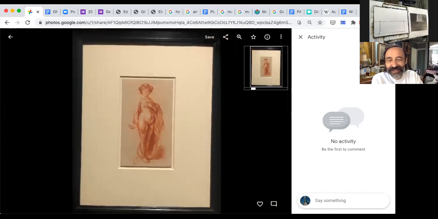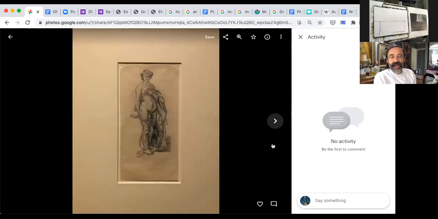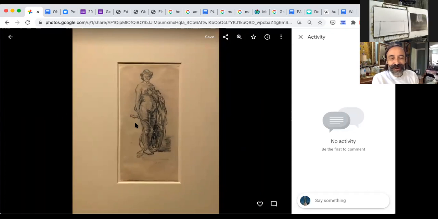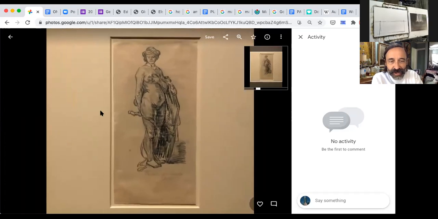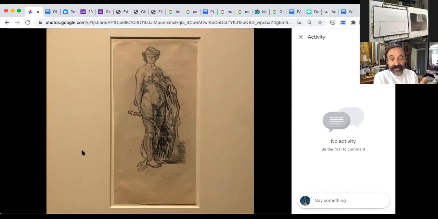Let me see if I can do that, because you'll see the compositional movement. All right, so this artist, I mean, he did his best. I'm assuming it's a man. He did his best to recreate Rembrandt's. There's no question that he didn't get there, just because the quality of the line is the same everywhere.